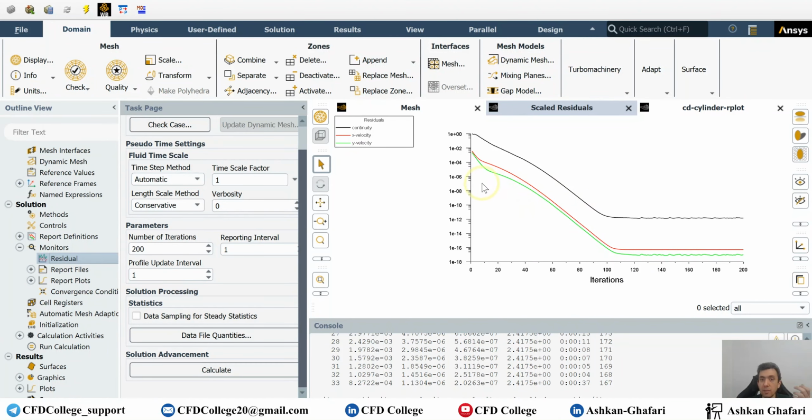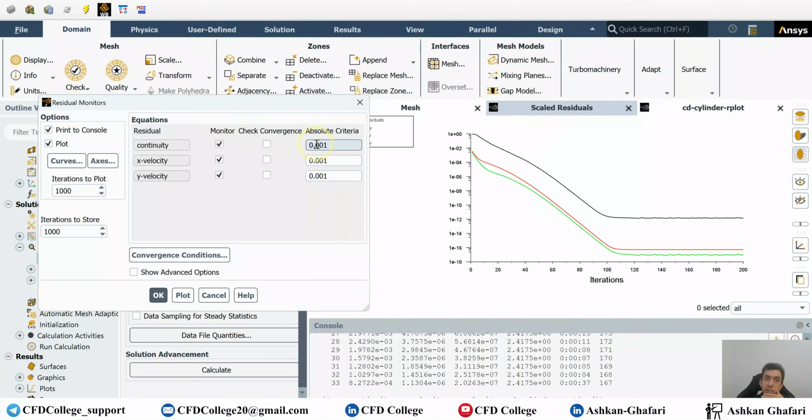For example, if you define the residuals threshold, for example, 10 to minus 6, somewhere here the simulation will stop, and that's fine for you because the residuals have reached the value that you wanted.